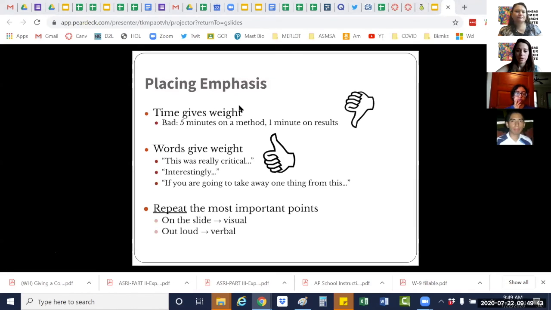Also, repeating the most important points is a good idea. This can be done visually in that you could have a bullet point about something, but then you can also show a diagram emphasizing that thing, so you have a visual backup to the point. And then saying things out loud. It's fine to say during your results and during your discussion whether or not your hypothesis is being supported, because that's something that you really want to get across to your audience, what your general finding is.